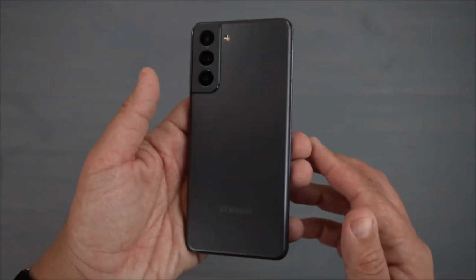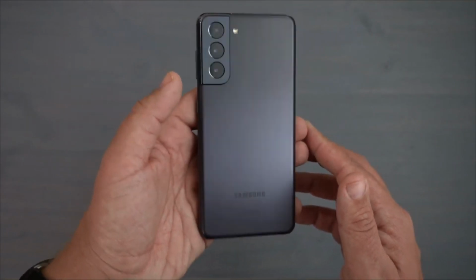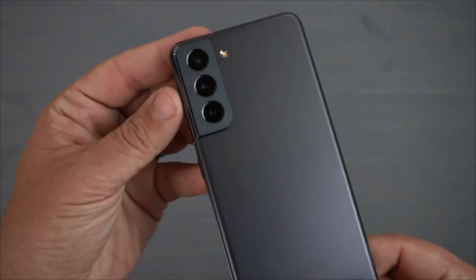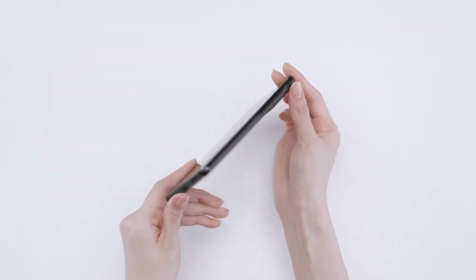So Samsung's flagship killer Galaxy S21 FE is around the corner. Finally, the company has decided to launch this smartphone early next year. Although it could have launched in October 2021, due to the ongoing global chip shortage, it wasn't quite possible at the time. So in this video, we will talk about the launch date and some of the features of the device.